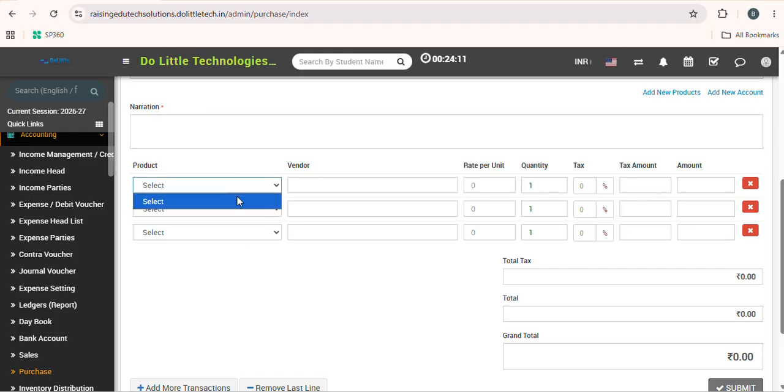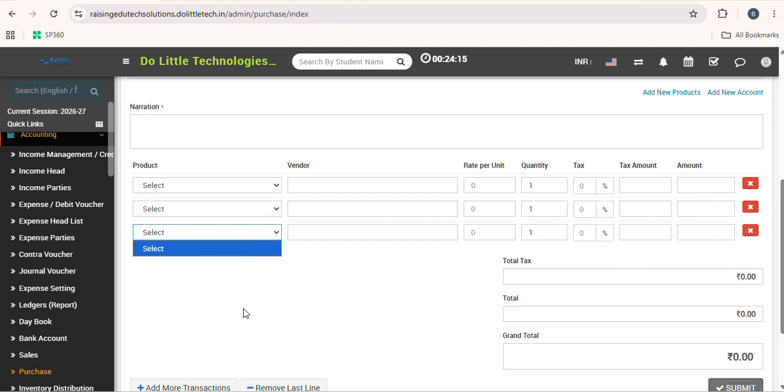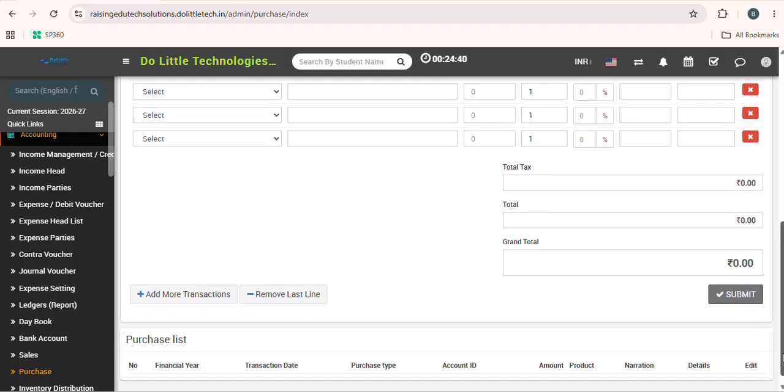So it could be inventory of stationery supplies, of medicines or sports equipment such as balls or rackets, etc. The vendor from which the supplies are being ordered, followed by other details such as the rate per unit, the quantity of each good, the tax percentage, tax amount, and the total amount, followed by the total tax, the total amount, and the grand total which the school has to pay.